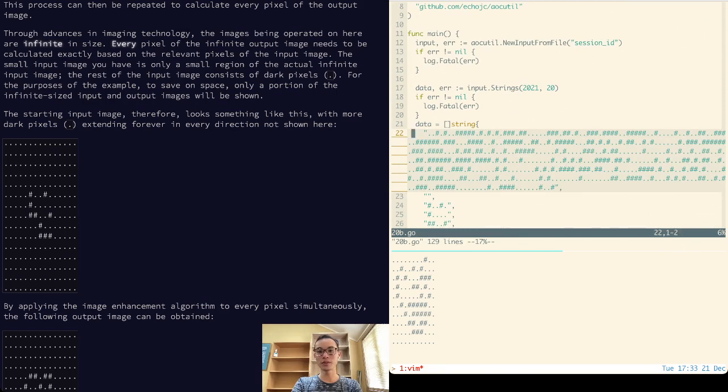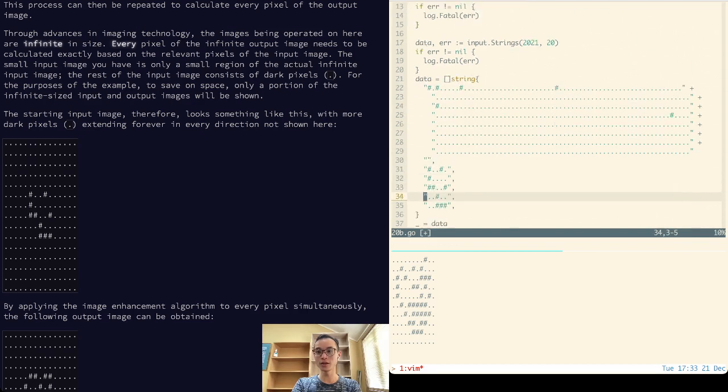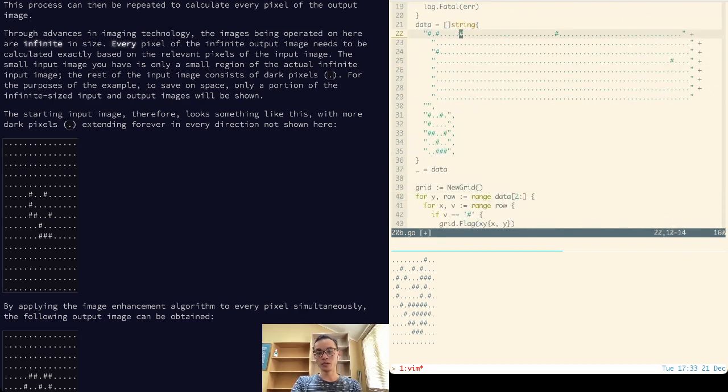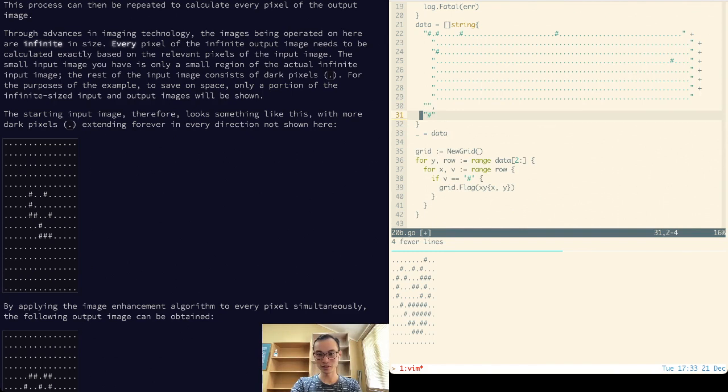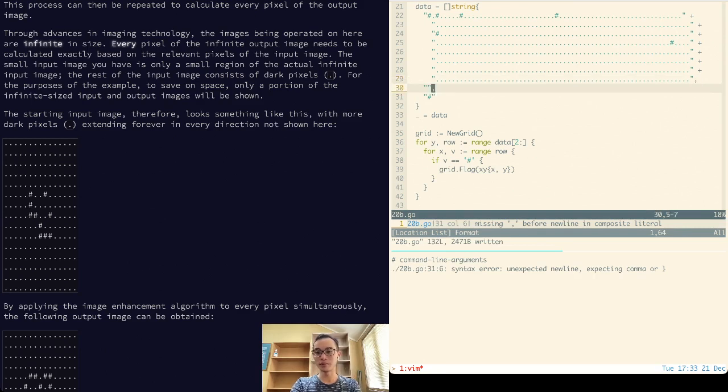It's just a very specifically crafted string which will output a specific pattern that I worked out on a piece of paper, like this, just so that I would be able to test my input. So let's see what's going on here.